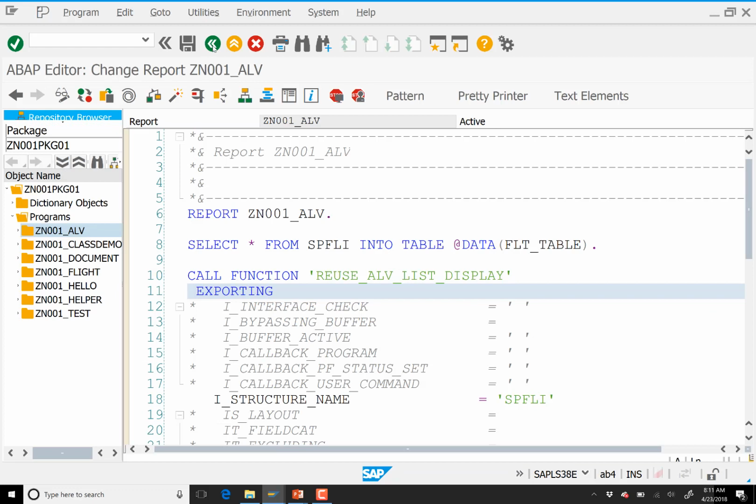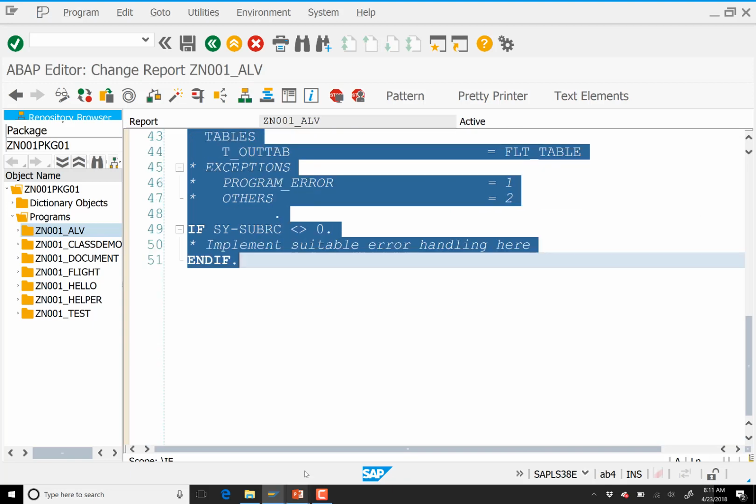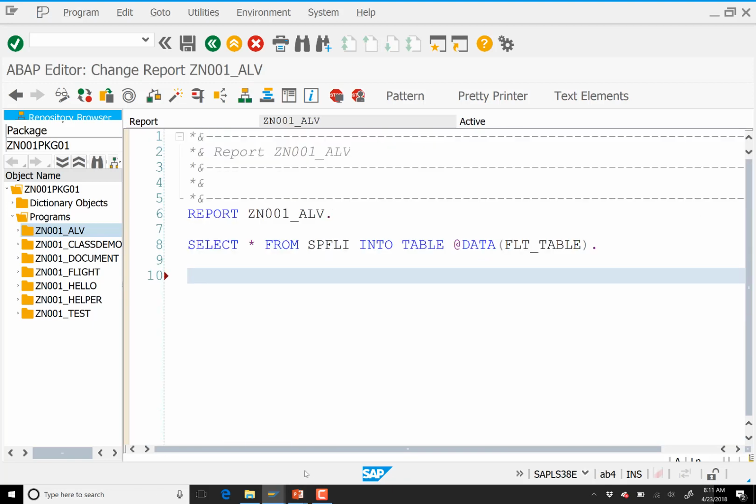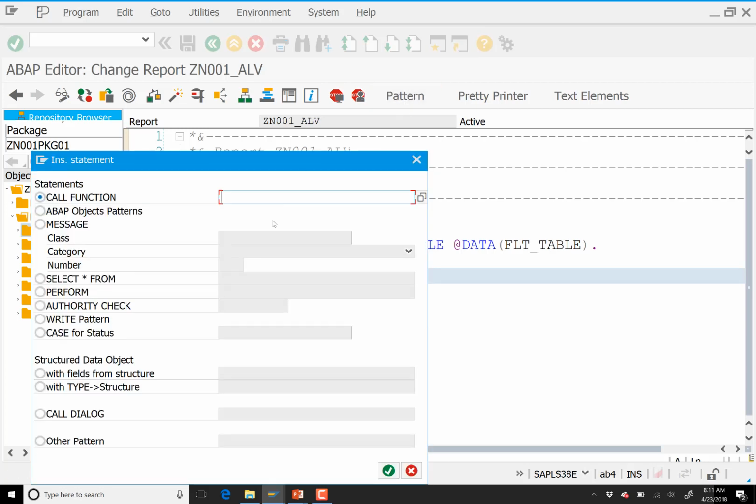Now, the other alternative is an ALV grid display. And so just for the sake of going back through this again, I'm going to show you this one as an alternative too. So I'm going to get rid of all that code I just typed in, and we'll go back to the pattern builder, and we're going to call function. This is from the reuse library.